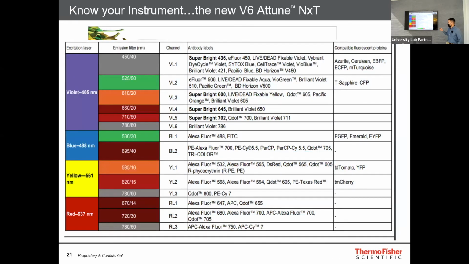Okay, so here I put this slide again so you can visualize. For example, if you're doing something on VL1 and VL2, you wouldn't want to put markers that are co-expressed around those, right? Because they're too close. You can easily do something like FOXP3 here and then CD4 here instead of putting them right together. And with that same thing, you could do CD3 here and then CD19, because they're not going to be expressed on the same cell.